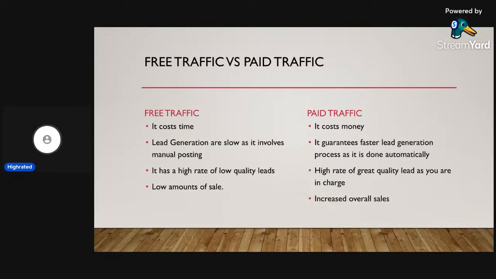So now, like I promised earlier, there's a formula for your free traffic. A formula that I used when I was using paid traffic and free traffic, and that formula works a lot. The formula is called CLAM. I want you to take note of it, write it down. CLAM. That is the formula for generating free traffic.